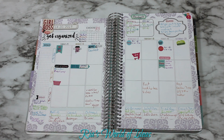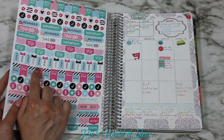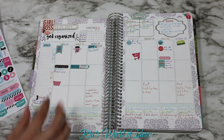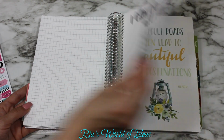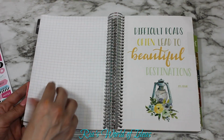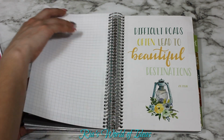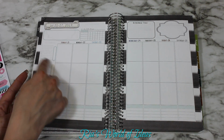My ideas that I write for the week are basically my video ideas for you guys, and that's why I loved this planner sticker, because I told you guys before, this one had a whole bunch of goals and ideas stickers, and that's what I wanted to use to spread out this section right here. Let me show you a blank part of how it would look before. If you guys have not seen my planner video, go check that out. But this is how it looks, just plain without anything. It just has this grid here.